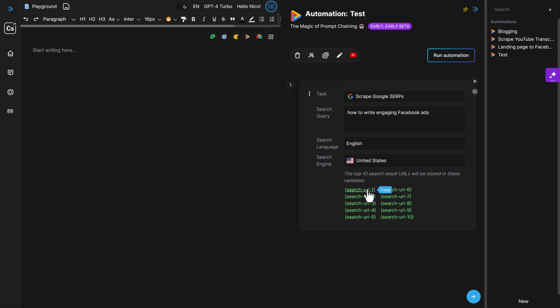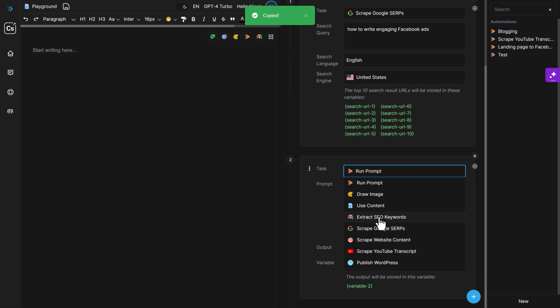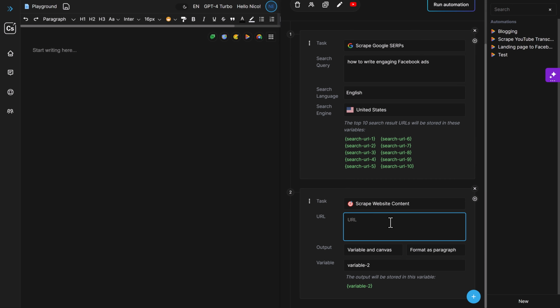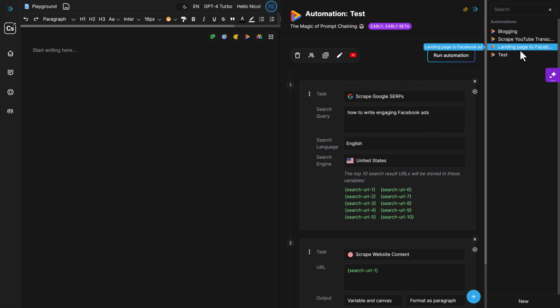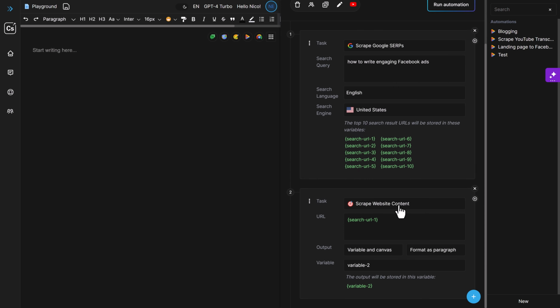And I can now copy this, right? Create another block and then say, for example, scrape website content of this URL. Okay, let's break this down a little bit slower because this might be confusing. Now, in the previous example, I had the scrape website content and I pasted a URL, right? Now, in my new example, I have the scrape website content and I'm not pasting a URL, but instead I'm using a variable. So whatever site comes here will then be scraped and written to my variable website content.